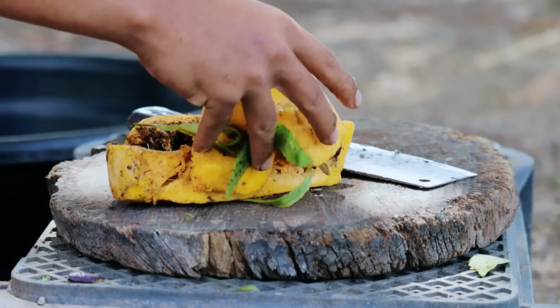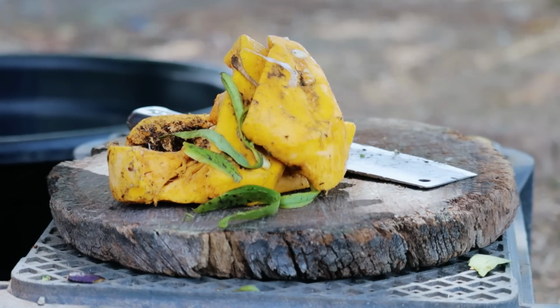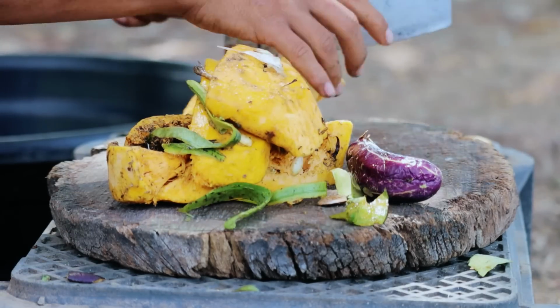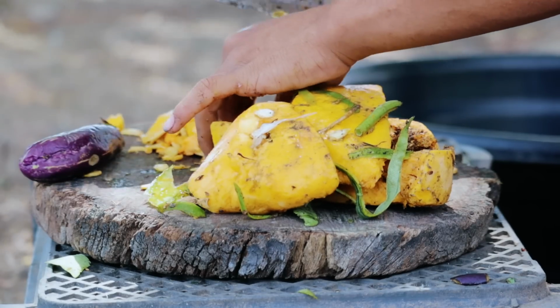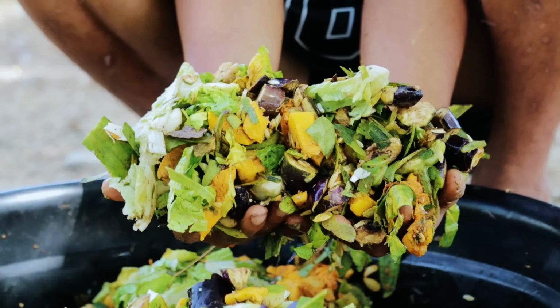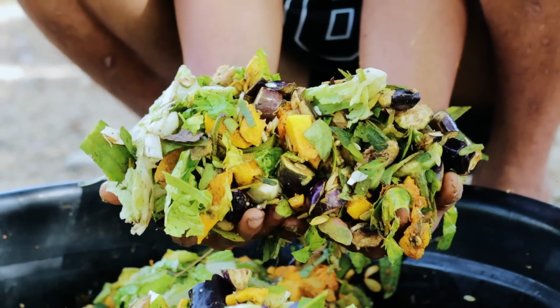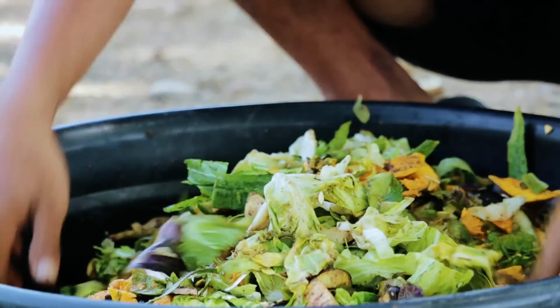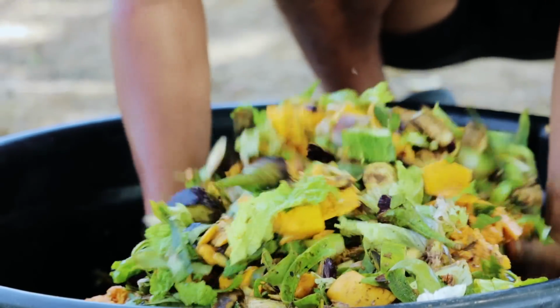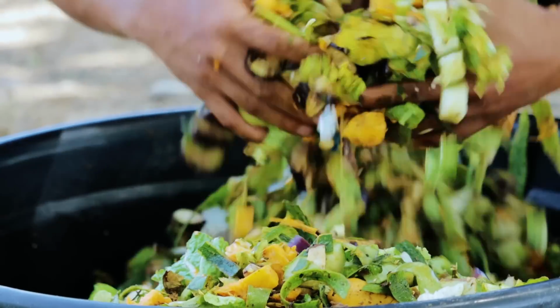I used to ferment kitchen scraps. This papaya, cabbages, red squash, white squash. We also have this chayote. We have this pechay. Anything that you can mention, vegetables or fruits, can be fermented, and the liquid that we can produce out of it will be used for our fruits as fertilizer.